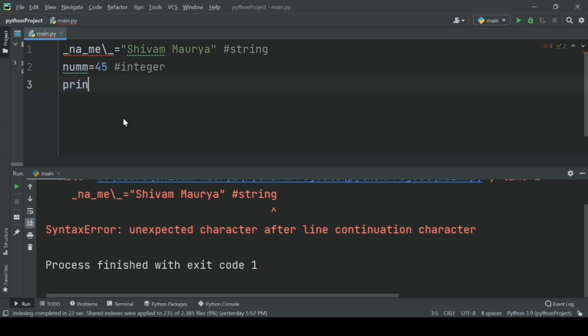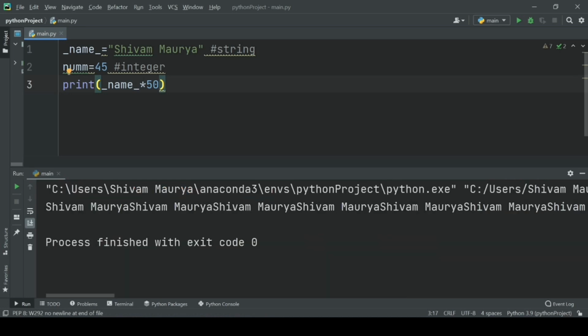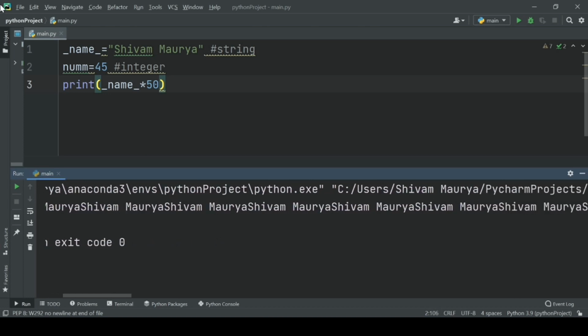Just like if you want to print the name 50 times, if we just run it, we'll get our desired result. See, it is printing Shivam Maurya 50 times.